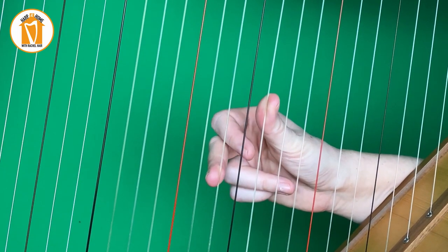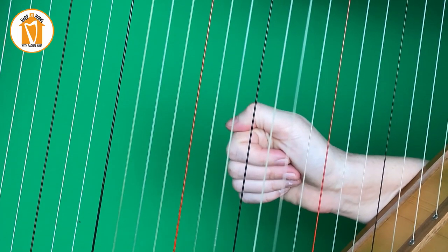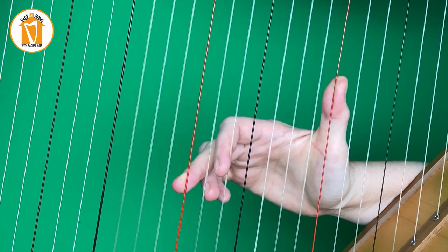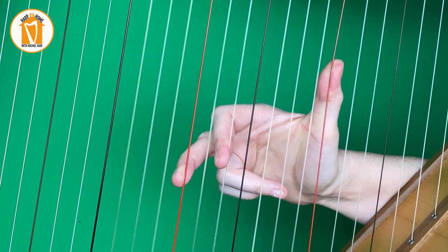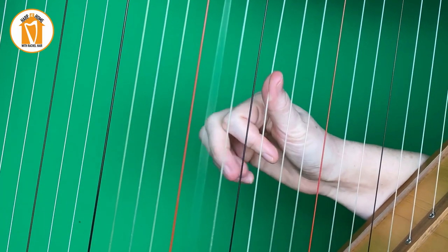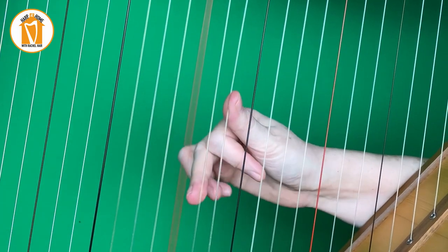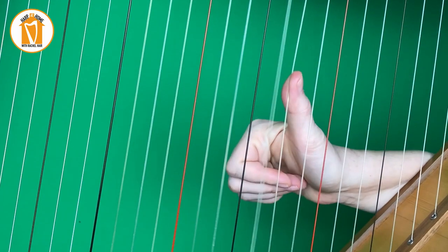One, two. Nice. Excellent. Will we try and see if we can go for the whole of that first time round then? After two. One, two. E's and D's. G's and E's. Crossover, E's and C's. E's and D's. G, E, G, A. Lovely.